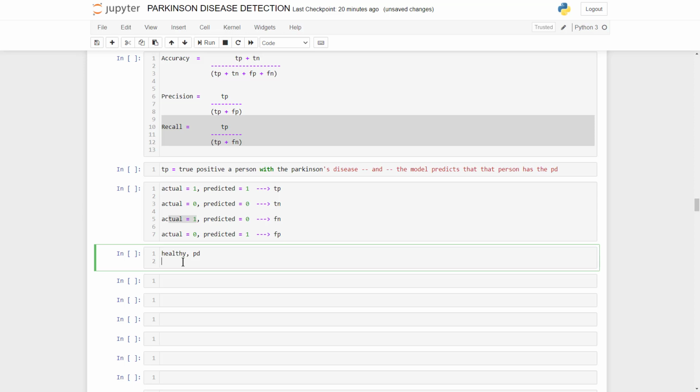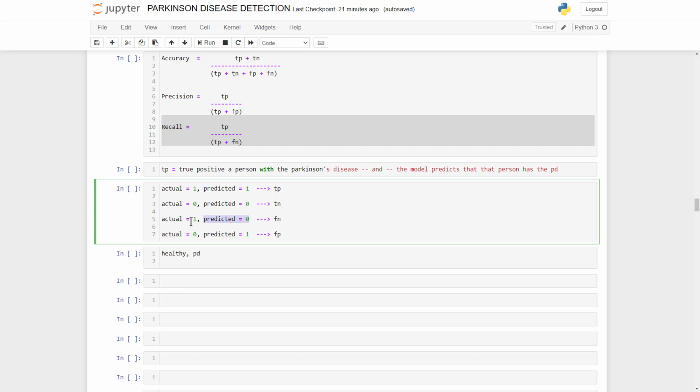So if a patient comes in and that patient has Parkinson's disease and we say, oh, you're healthy, and then the patient goes back, doesn't receive treatment, and then the problem aggravates. So what we want to do here is to make sure that the model minimizes the false negative rate, such that if someone comes in with the Parkinson's disease, we should not predict that the patient is healthy.